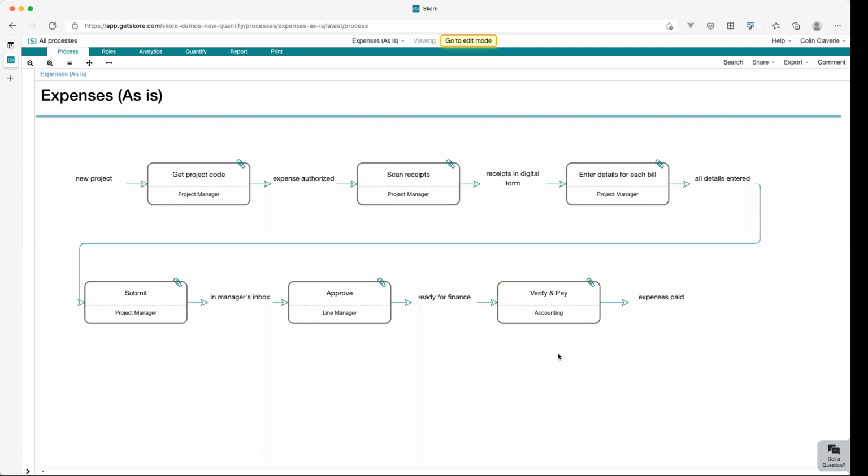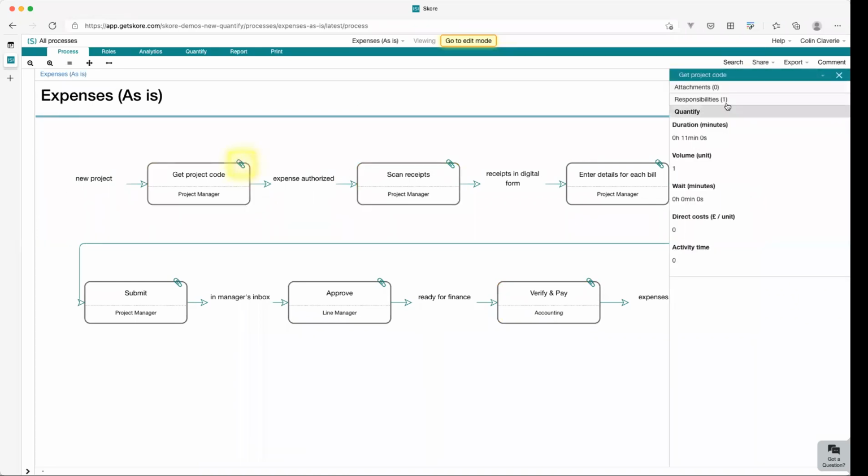And what if we were changing the solution? What if we were using another tool we found online that claims to be much faster? How much time would be the actual saving? So what we do, we map a process, and then using the Quantify module in the attachments panel on the right-hand side, I have a Quantify, what we call an accordion menu. And I have my Quantify questionnaire that I filled up.